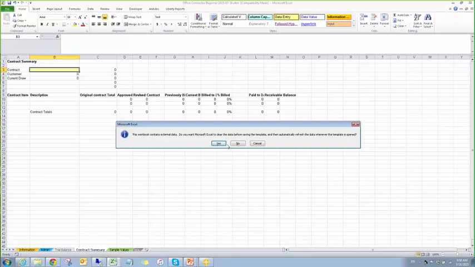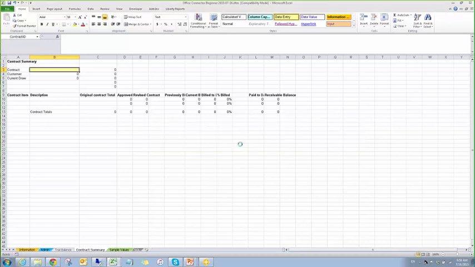And then the very last step, you'll notice now I'm getting this new prompt. It says, this workbook contains external data. Do you wish Microsoft to clear the data before saving the template and then automatically refreshing the table when it's opened? Click no. Clicking yes, I've had clients report back that they've accidentally clicked yes, and it's caused some weird refreshing issues that I'm not able to reproduce on different systems. So just click no to that. And that's it. I'm going to close Excel.